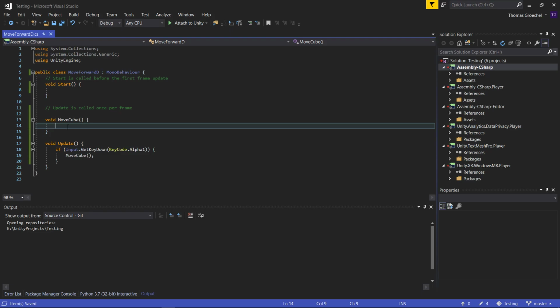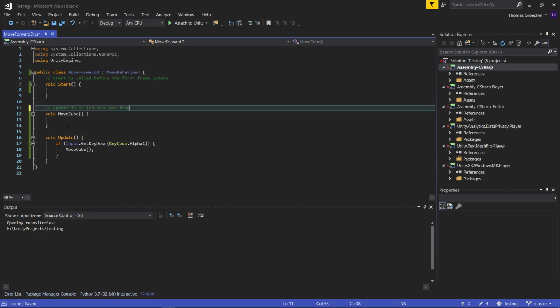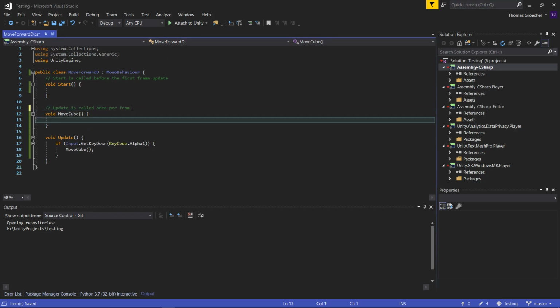And how would I move the cube 1 unit, like forward in the Z direction? Just add dotted line to this, anything else. How would I do that? We'll get the game object first, right? All right. So how do I get the game object?